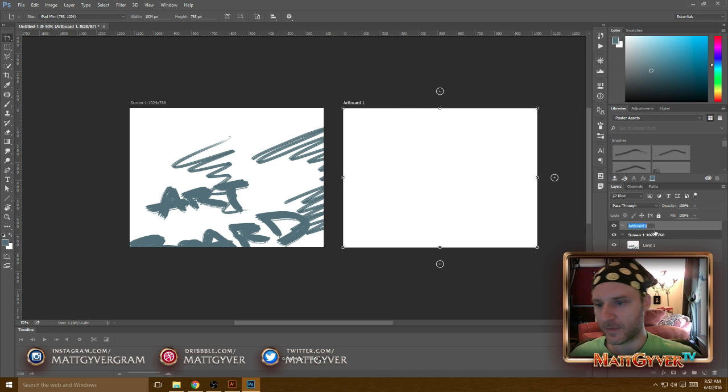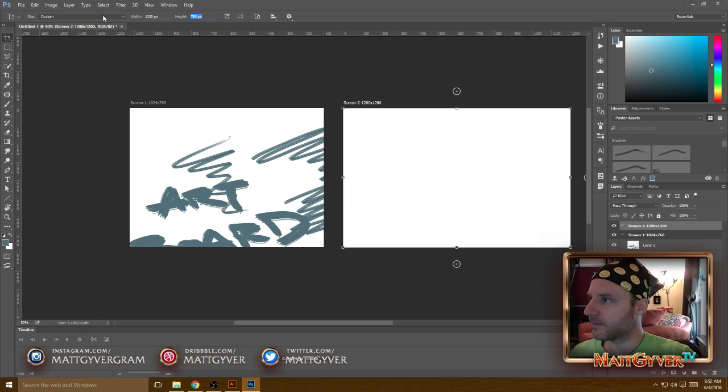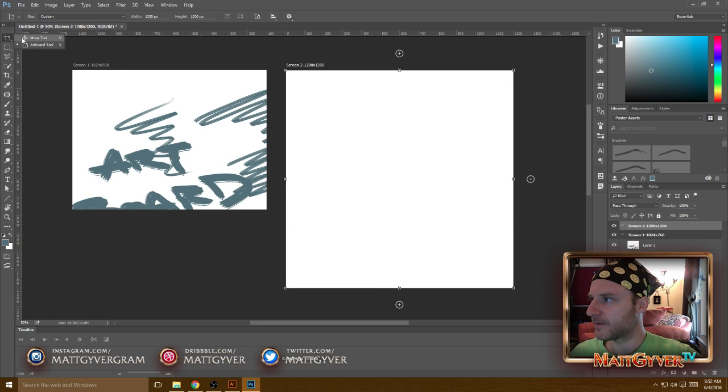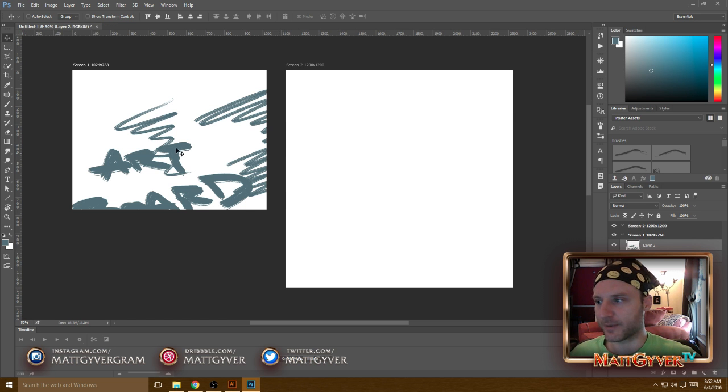We'll call this one Screen 2, and make it 1200 by 1200. I always make the name the dimensions of it, because it helps me figure out what everything is when I'm looking at the files. Now we have two documents we're working with.